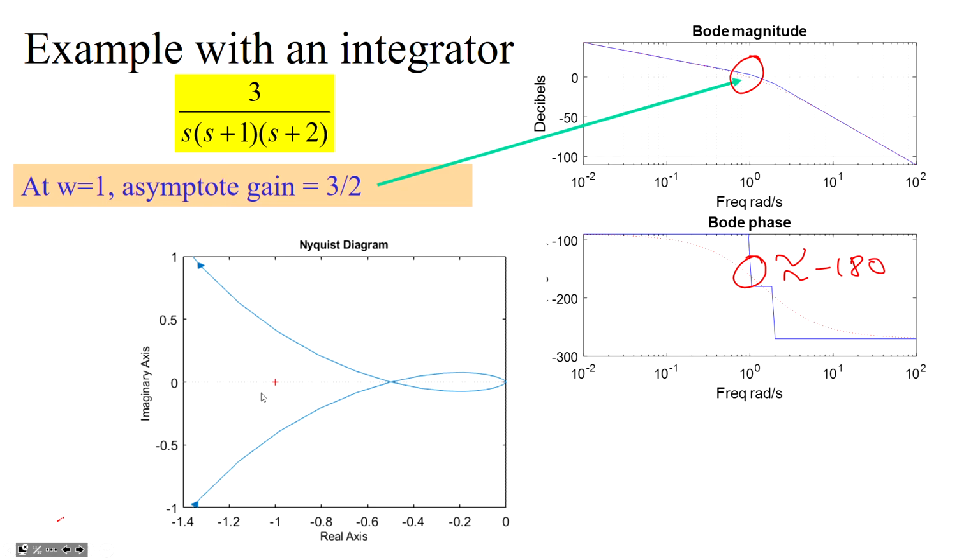And what's the gain? The gain is fairly close to 0 decibels, fairly close to 1. Now, I'm not being overly precise, but basically I'm marking a point here with omega equals 1. Now, I need to be moderately precise. And then after that, what am I asking? Well, the phase goes from minus 90 to minus 270. The gain, always decreasing, goes from infinity to 0.